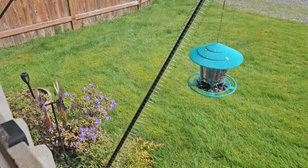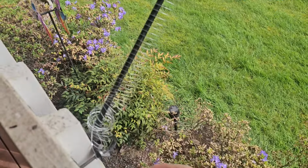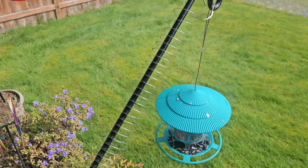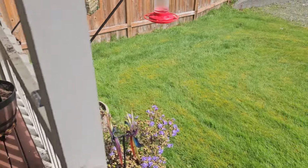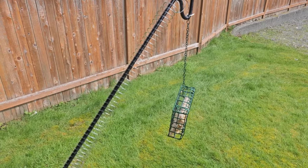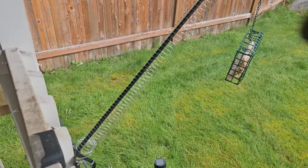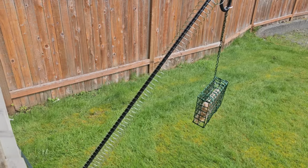Wanted to show you what I do with the slinkies. I unwrapped it so that it ties around the bottom, ties at the top. And the goal is to keep the squirrels off the bird seed, sorry. So I just added this one because there was a squirrel hanging from this thing. What? They eat in the back. They need to get it. So, hope this helps, gives you an idea.